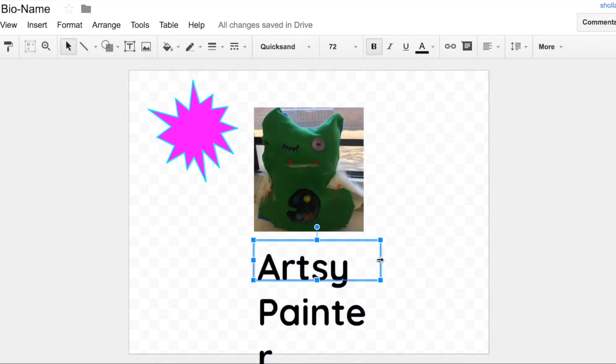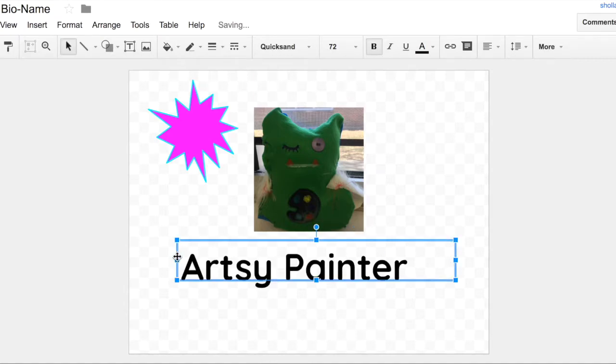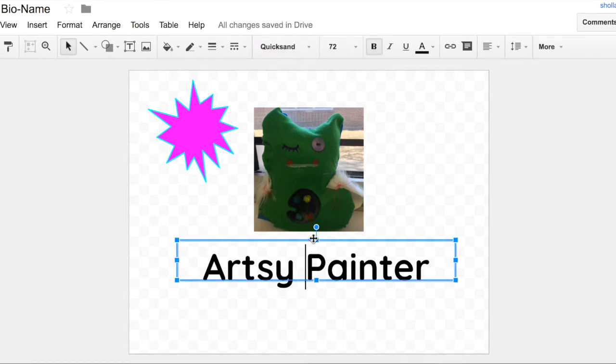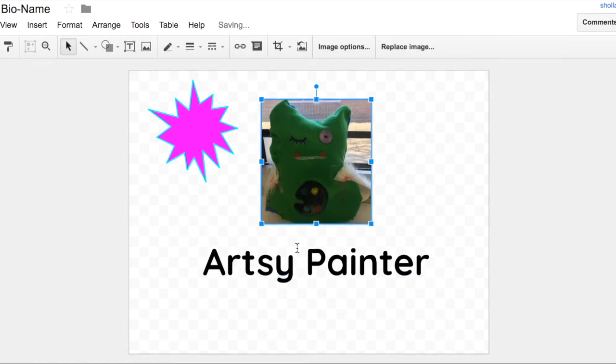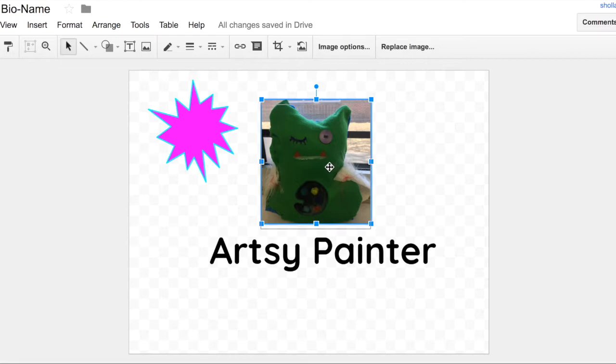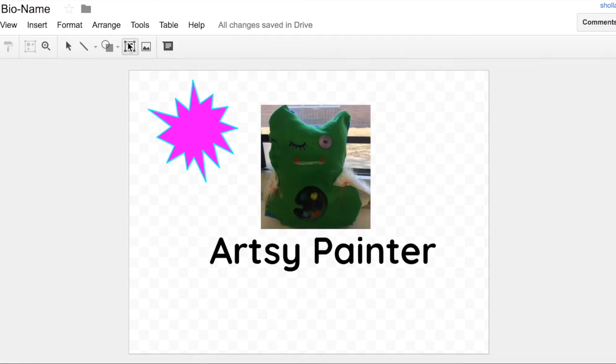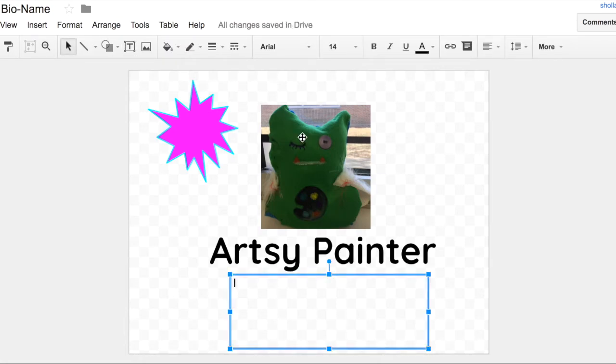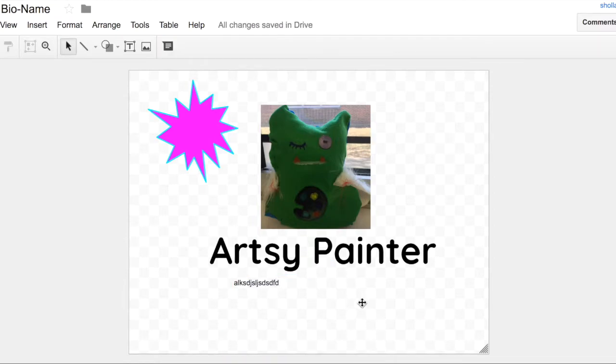You can come up with a color. You make this larger this way, and it'll fit. Probably want to have it centered. And you don't want it to take up too much of everything, but whatever way you're thinking. If she's an artsy painter sort of ugly doll, I need to have my little bio, like what's my artsy painter story. I would then type in what type of story I am thinking of here and have that filled out. I would like to have at least 3 sentences, you know, 4 or so, but just come up with a nice story that's captivating and interesting.